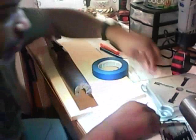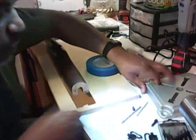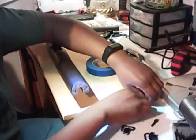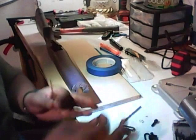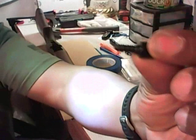Now, when doing this, first you're going to make sure that you don't lose anything. Okay, here it is. You want to have your washers and everything in place. Now, this didn't come with any instructions, so I am a little bit mechanically inclined. So what I'm doing is, I got this here.